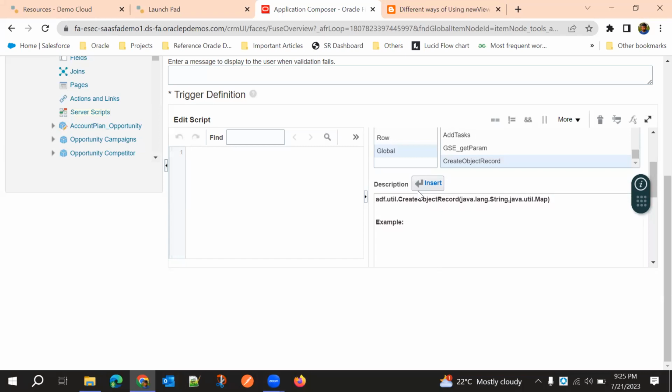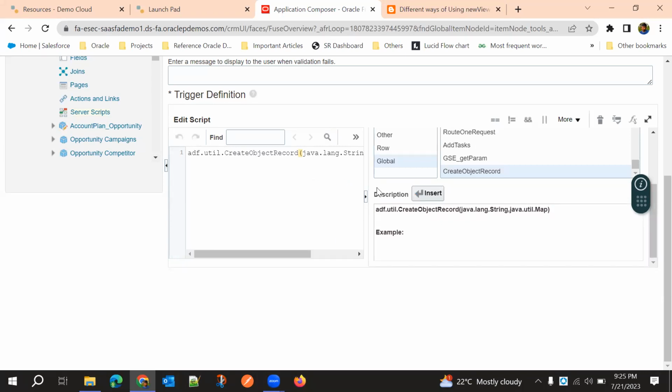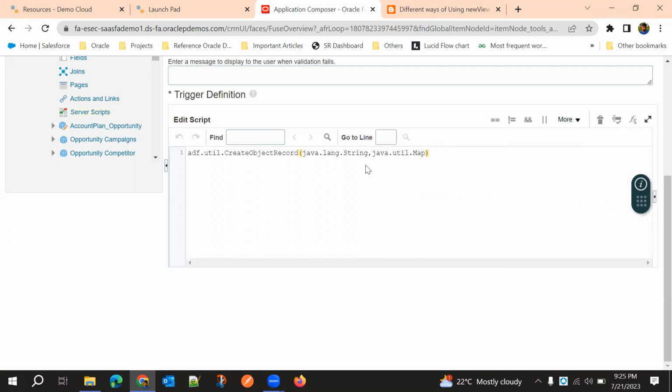So when we insert it, it gives the parameter details as well. So we need to pass a string and the map. This is nothing but the object name, the Vivo name.